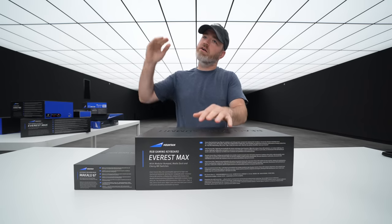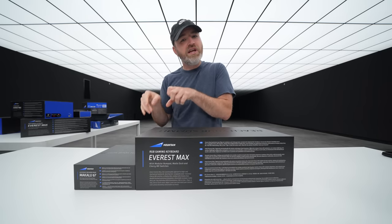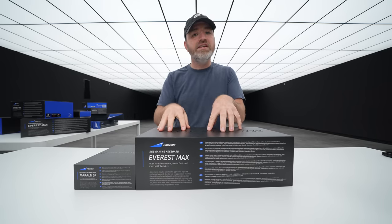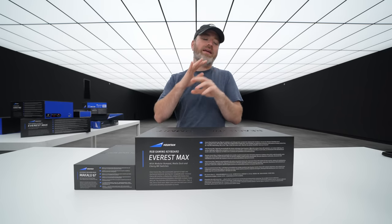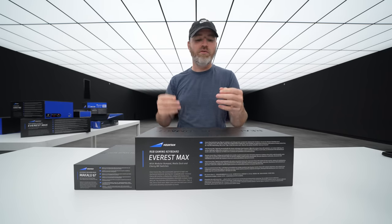There are some people that are at god tier status when it comes to mechanical keyboards. I'm kind of in there. I appreciate a nice click and a nice key switch. And mostly I just know what I hate in keyboards. So if I touch something that is lacking the tactile feel, then I'll be like, get this thing out of there. I need to get a real keyboard in front of me.